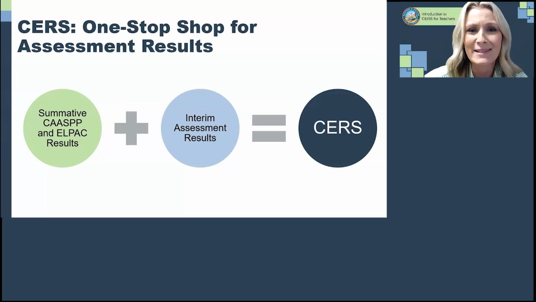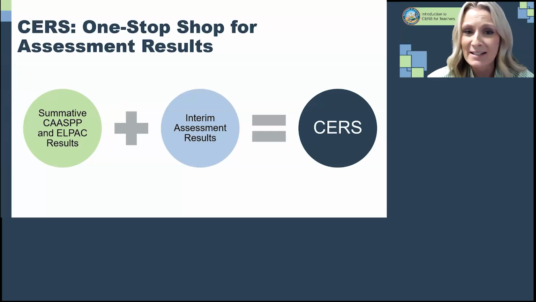CERS is that one-stop shop for your state assessment results. It allows teachers and administrators to access detailed student performance information from summative CAASPP, or the California Assessment of Student Performance and Progress, and the ELPAC, or the English Language Proficiency Assessments for California. We love acronyms in education, as well as interim assessments.